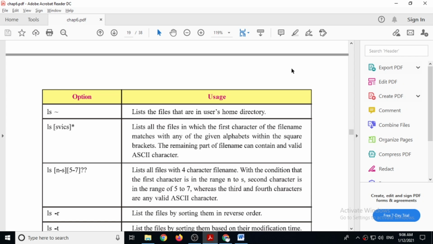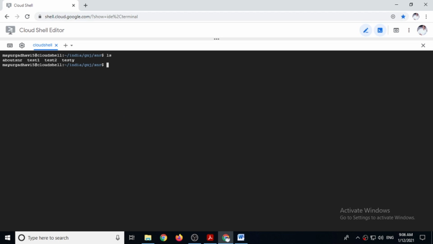Now let's see the work of ls command here. Just if you give ls command, then it will show you the files and directories available in your current working directory. It means just now we are in snr directory. So if you give ls command, then it will show you files and directories available here.